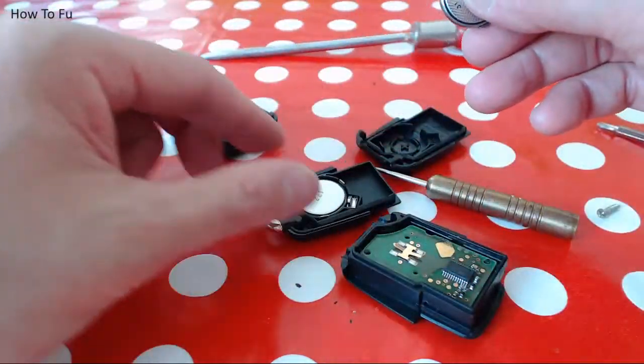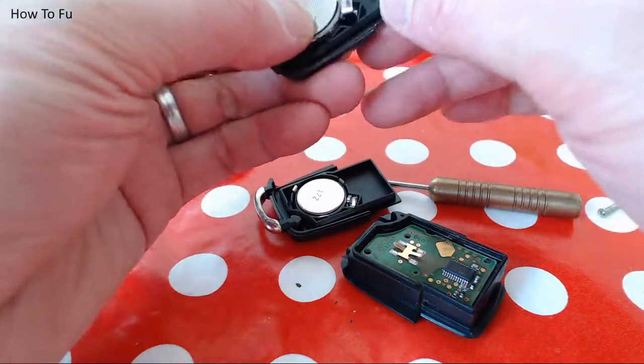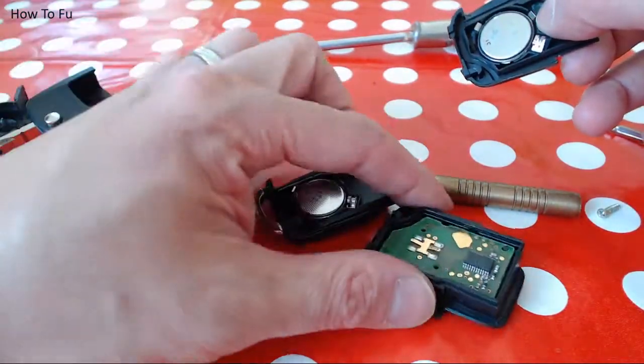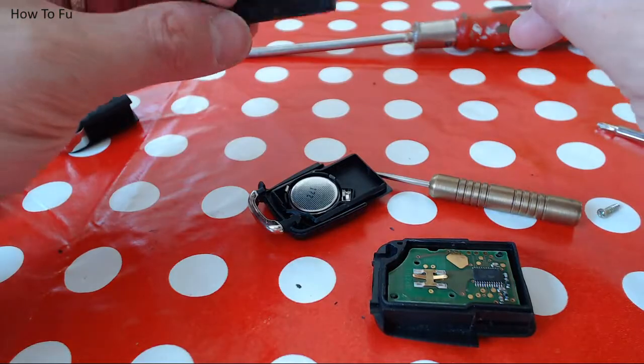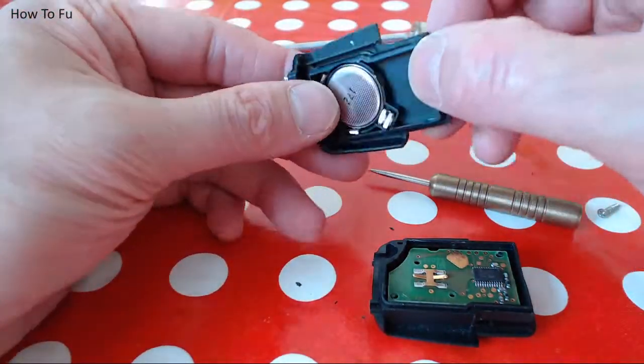You can get smaller ones. I'd advise against it because they're not as tall. Therefore, you don't get a consistent contact with the circuit board contacts. That's the old one. Let's get rid of that. So that's the new one.